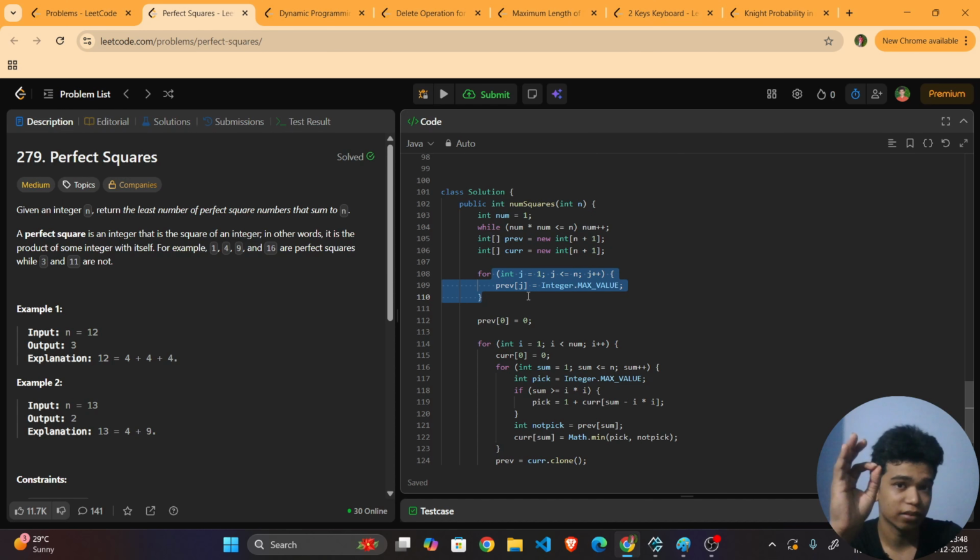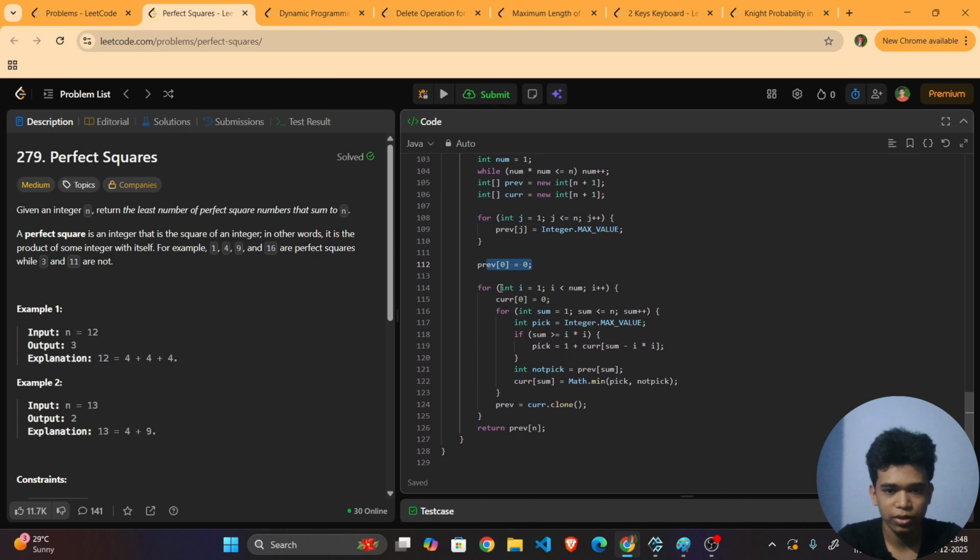In previous, only the 0th index is 0, and all others will be infinity. That's the reason I'm declaring everything as infinity and only the 0th index as 0. Then come here. I'm starting the looping similar to the tabulation technique, but here I'll be making my current of 0 as 0, because you already know the 0th column should be 0. That's the reason I am doing this.